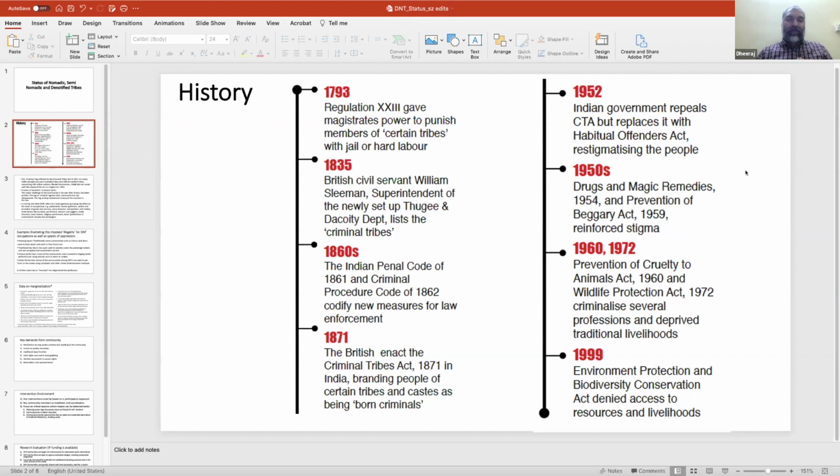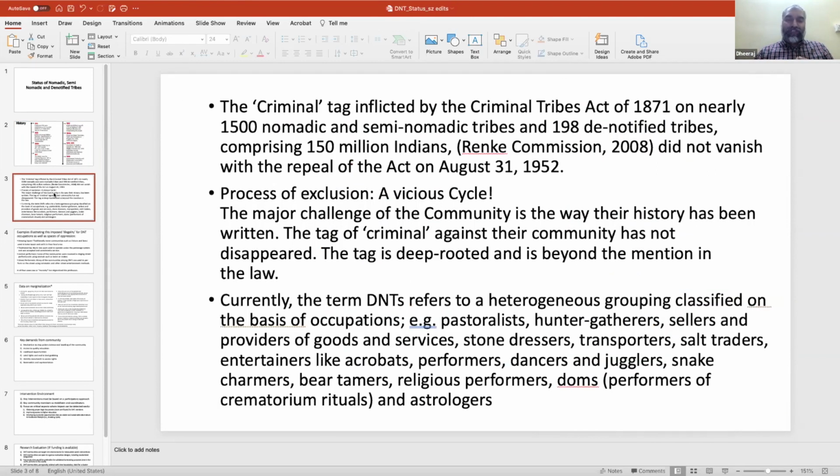Why are we saying that there is a process of exclusion? There is a community with an inflicted tag of criminality, and any attempt that is being made to look for alternate livelihoods or to create a way out of this vicious cycle is being derailed by this tag, or by the stigma or the discrimination or the deprivation of resources that are taking place because of this very tag itself.